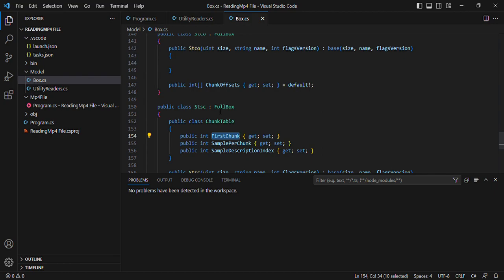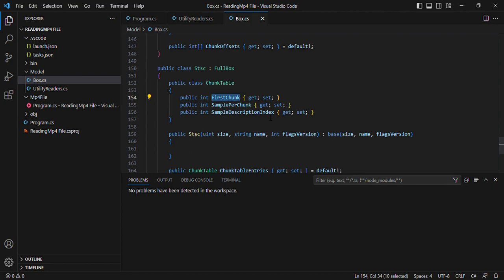Sample per chunk tells you the number of samples inside each chunk, and sample description index gives you the integer that describes the index of the sample entry.